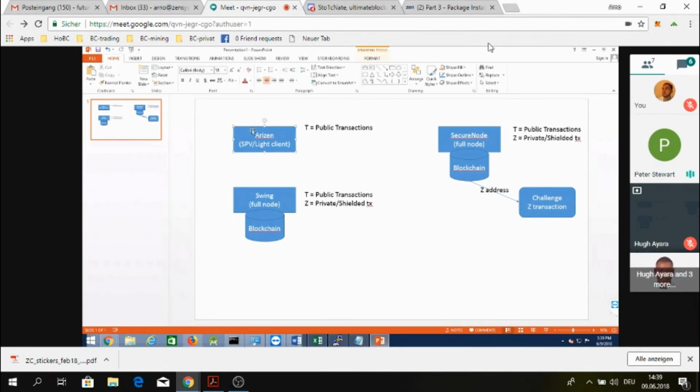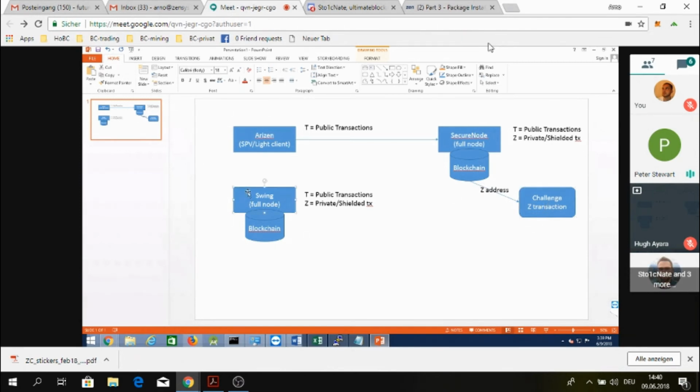So what we're trying to do is, Arizen can't send money to Z addresses. It can only send public transactions. So what we're actually doing is sending from Arizen to a T address on the secure node, and then using the secure node itself to send transactions to the Z address, which allows us to do the challenges.